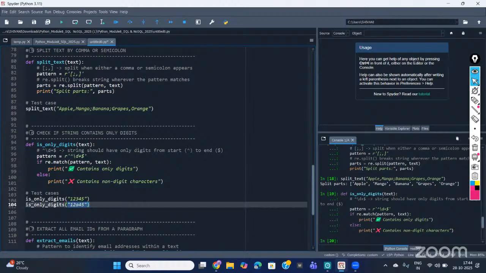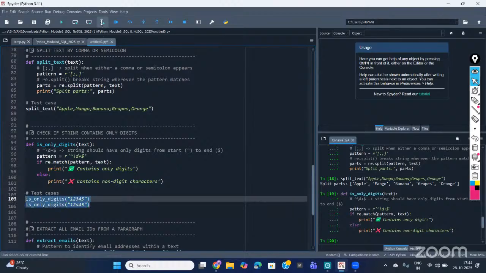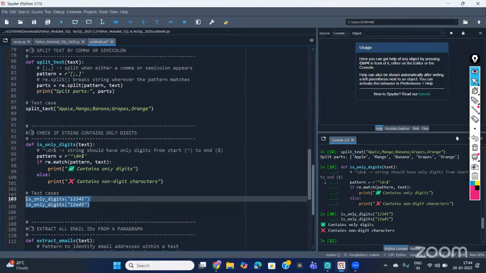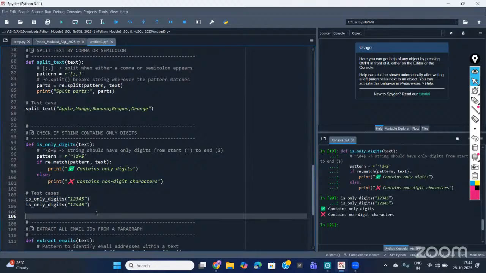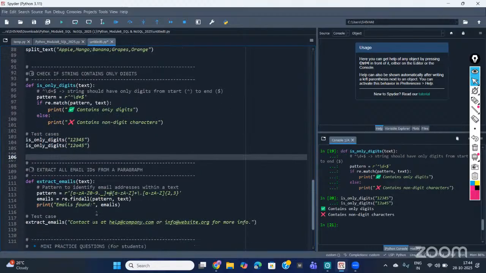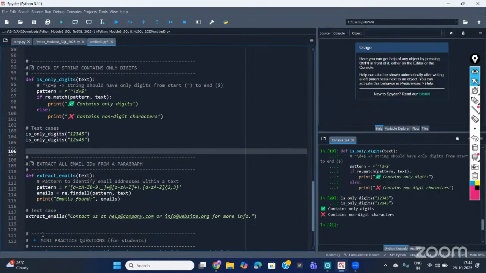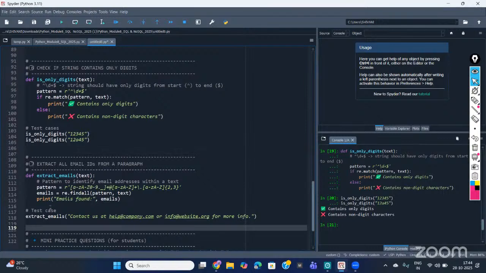And now let's run this as well. The test case, right? So it has given me contains only digits, and contains non-digit characters. So let's see the last example that we have, that is extracting all the email IDs from a paragraph.